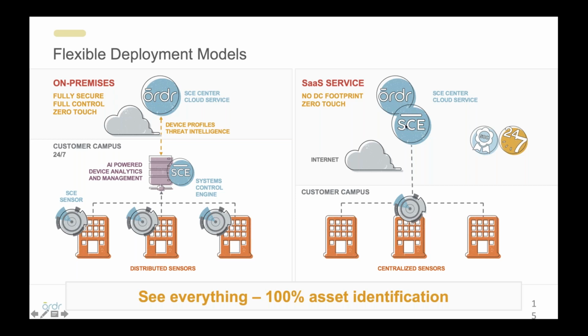So we manage the updates and the upkeep, and you would still have the sensor because that's collecting the raw data or high volume data, and that is being fed. And then we have our cloud service, which is providing continuous updates and threat intelligence and security feeds and other information to keep the system up to date.